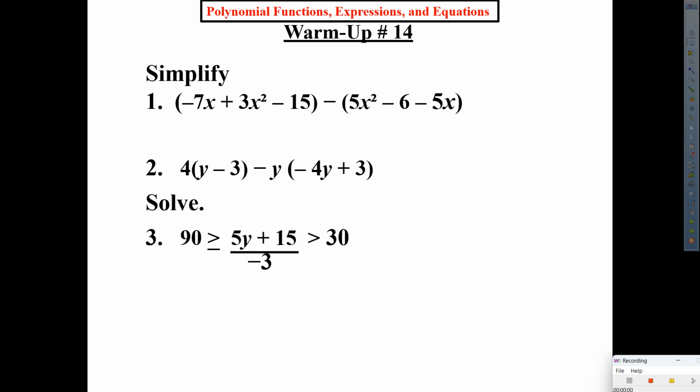Q. All right. Well, warm-up number 14 is on the screen. Let's see how you do with that. I'll go over it today since it's a Monday. But let's see how well you do with that. We've been doing some of that already for a while. Okay? Thank you, Mr. Q. You're welcome.